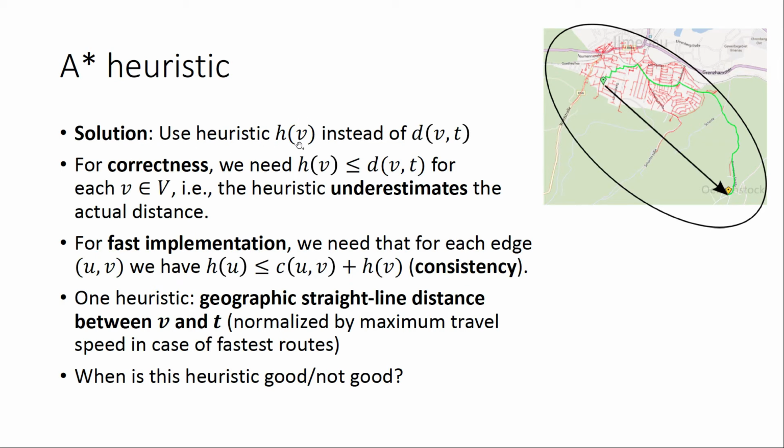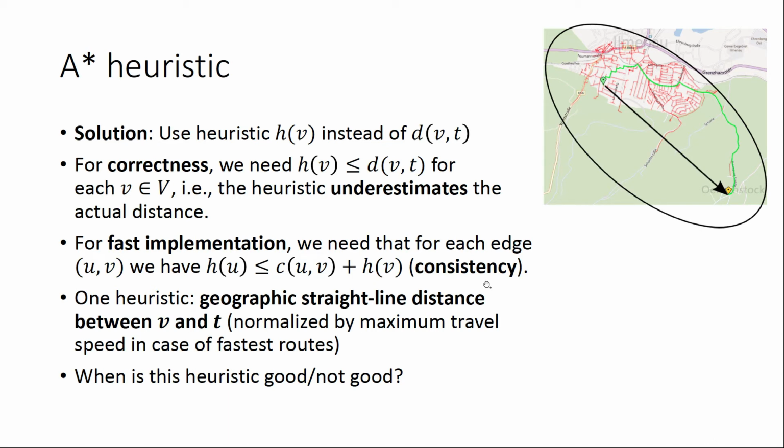let's say the heuristic is only so a node has a certain value to it, and all you demand from this value is that the value is at most the actual distance to your target. If this is the case, so if the heuristic always underestimates this actual distance to your target, then this is a heuristic that you can use to find shortest paths. And if you want to use Dijkstra's implementation, do the exact same thing that Dijkstra does, then you need something that is a bit stronger, and that is called consistency.